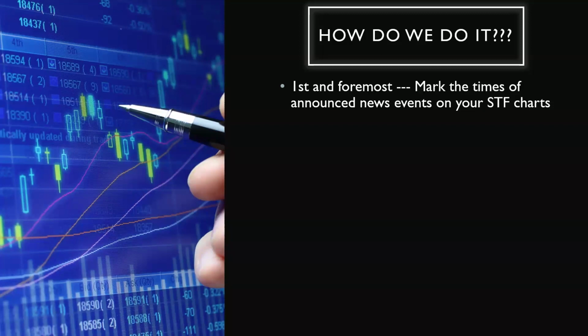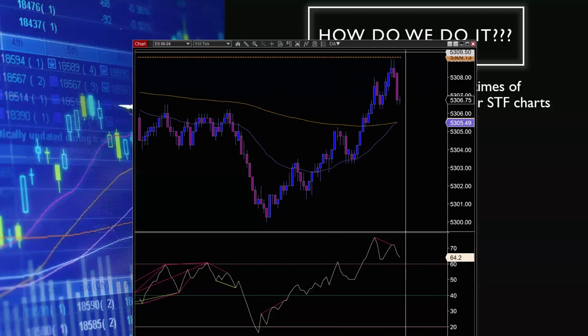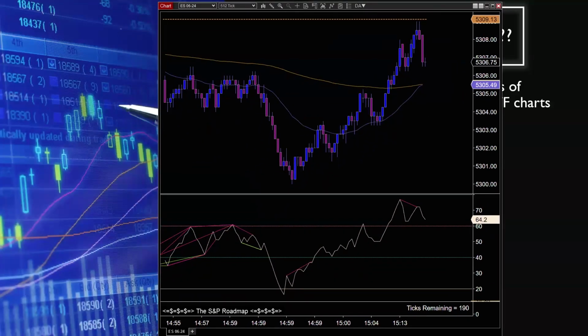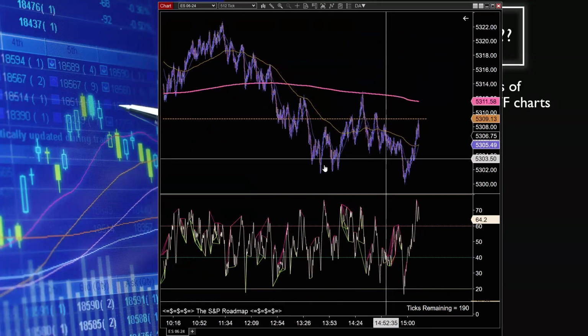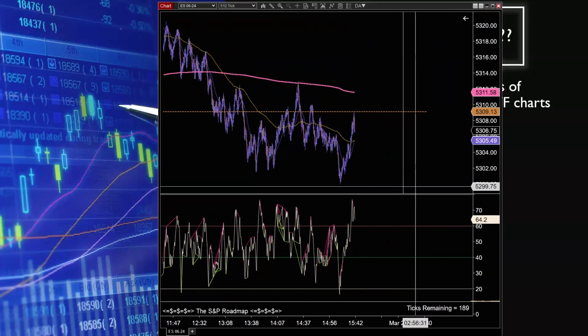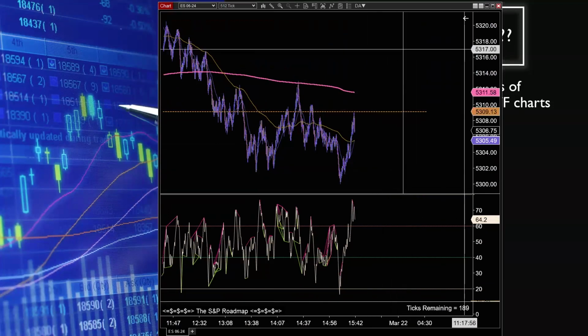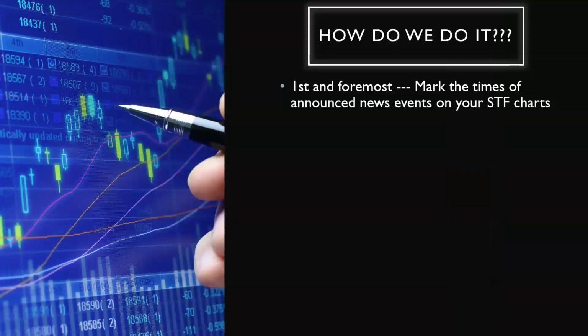Make sure you know that these big notable news events are coming up, and make sure you have them on your chart. So what I usually do is I'll go right onto my tick chart, my 1 minute, my 3 minute, and I'll actually put a horizontal line right at the time of an expected news event, right? We're going to go through all this, so I probably don't even have to share that right now. But first and foremost, get those times on your chart, right? That way, you know if you're about to enter a trade, whether you might have some jump in volatility, or if you're in the middle of a trade, maybe you should be careful.